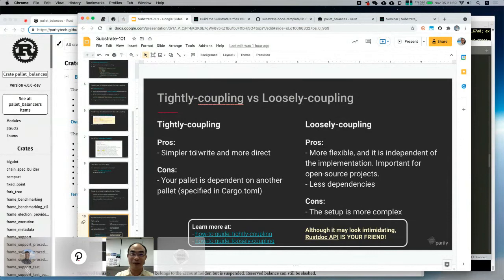It's easier to understand what is going on. But the con is that your pallet is then dependent on another pallet. It means that in your own pallet's Cargo.toml, you have to specify another pallet there, which you may or may not want, depending on your situation.